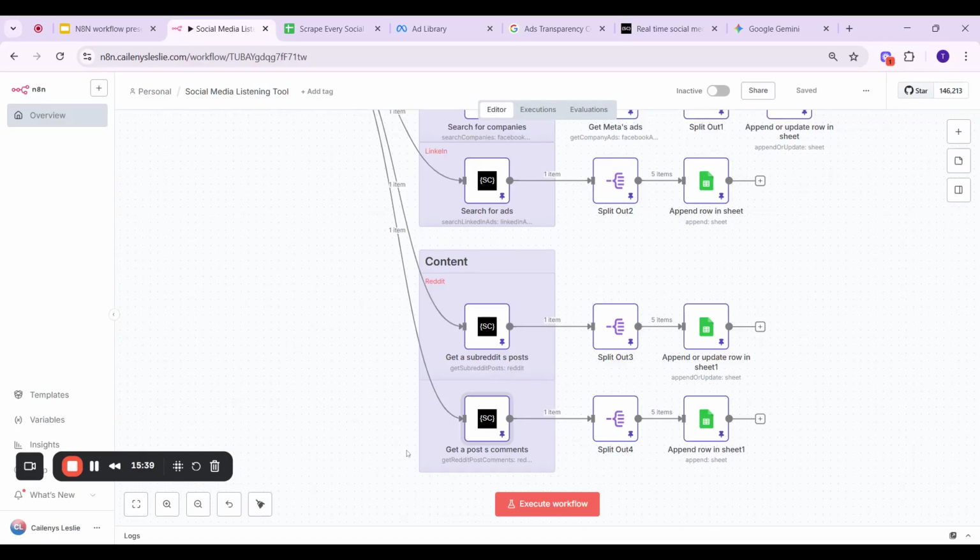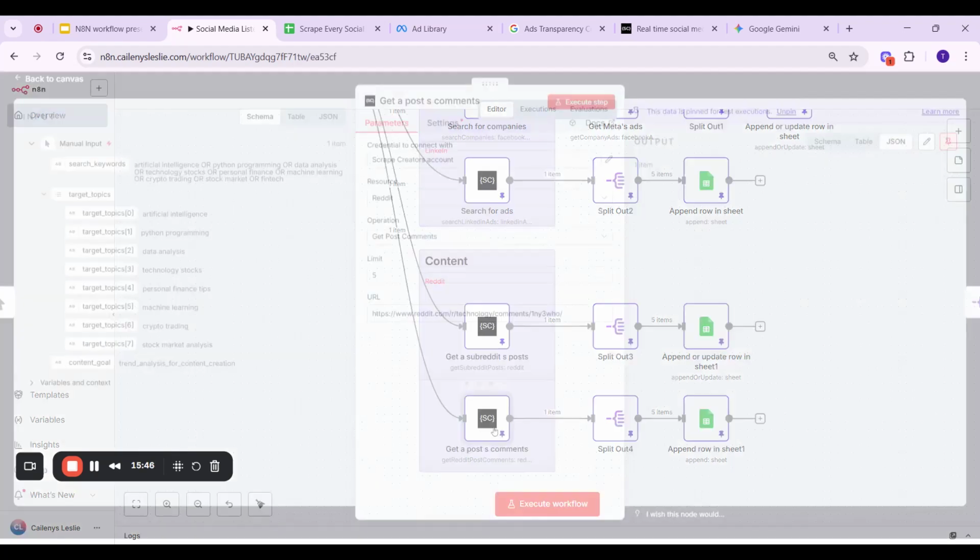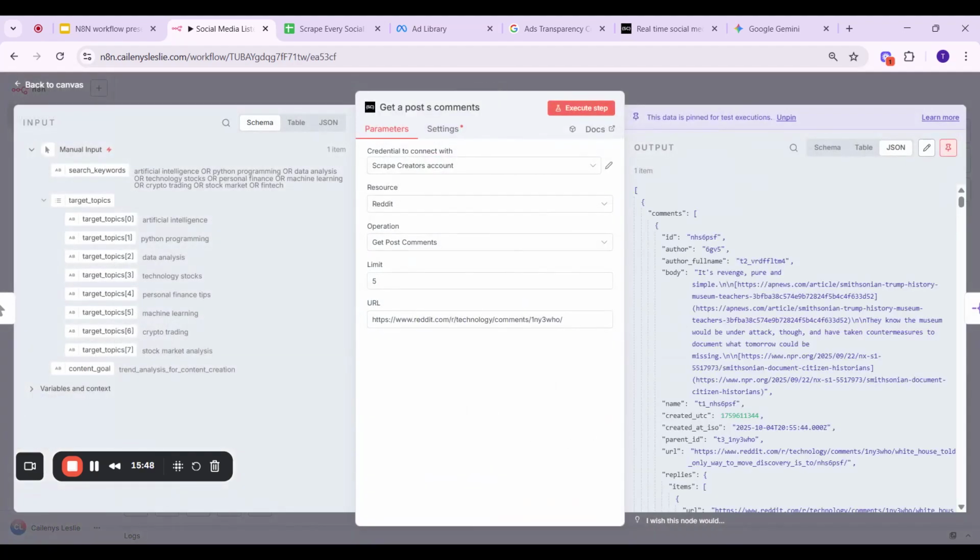Now we'll take a look at our final node, that is the Reddit comments analysis. This branch uses the script creators node with the Reddit get post comments operation. It takes the higher engagement post from branch 4 and pulls all comments from those threads. So you will see here I have a link.